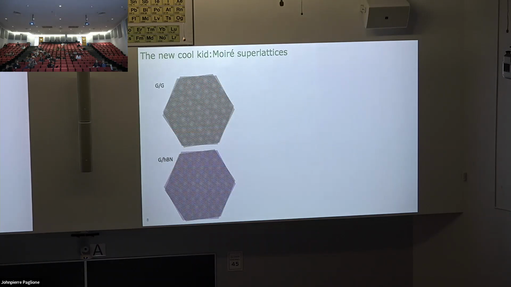Okay, so we were working on this for many years, a lot of slow but steady progress. And then out of nowhere came this paradigm of the superlattice: take two crystals and rotate them relative to each other. So here you have graphene sitting on boron nitride. You can see as one of the two crystals is rotating, there's some maximum wavelength you're getting out. Whereas in the case of this one, which is not animated for some reason, graphene on graphene, the lattice constants are identical, so the wavelength goes to infinity as you have zero misalignment.